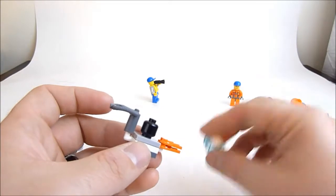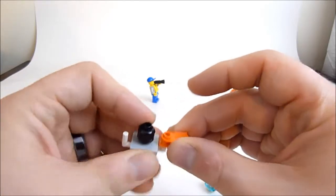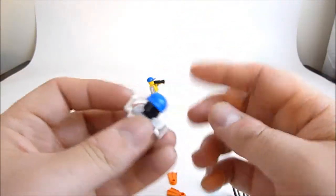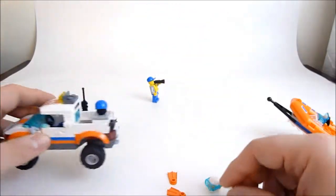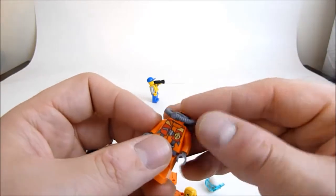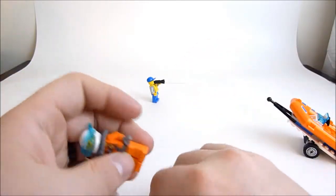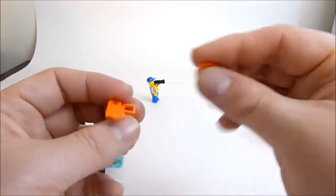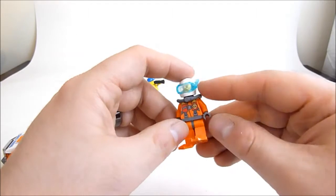So you can pop the diving helmet off, the breathing tank, and the flippers. Just pop those guys off, and take your little guy here, put his hat on, and you've got a little robot. Hey! Alright, so you just stick your little robot on the back there. Tear this boring guy's boring head off. There we go. I'm having a hard time picking up the flippers. There we go. Alright, so this dude is ready for the water.